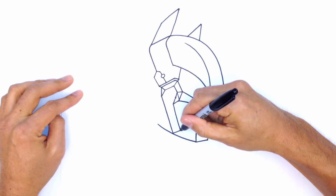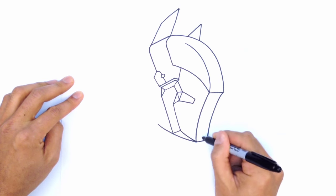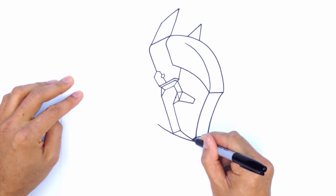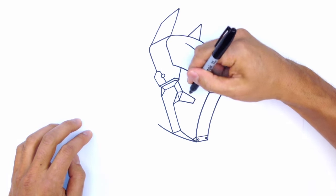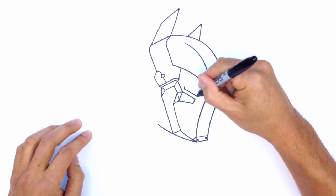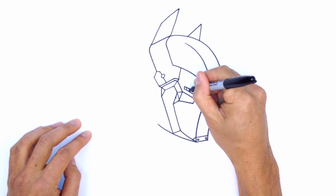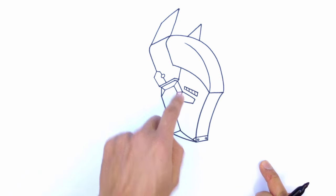Now if you want, you can take this point, wrap it into the chin like this. You can separate it off the chin a little bit because it looks like there's a little bit of a piece of metal or something across the edge. So I'm just going to draw a line across like that and draw two little circles for a little bit of detail. I can also take this edge here and just kind of finish it off by pulling it in to that line there. Let's draw in the eye. So here, all I'm going to do is draw a line parallel to this line here. Take these ends and just kind of go straight up and then connect them with a straight line. You can see that I'm sort of going a little bit wider as I get to the front. I'm just going to draw these little lines just to separate a little bit and when you go into color, you can make it a little bit darker blue in the front, a little bit lighter in the back.